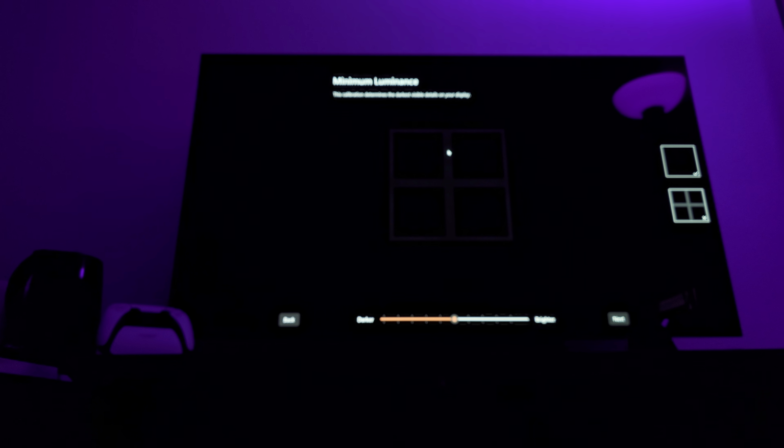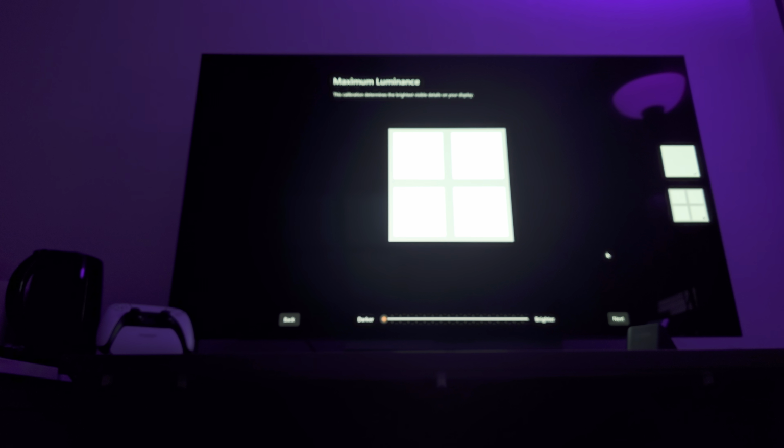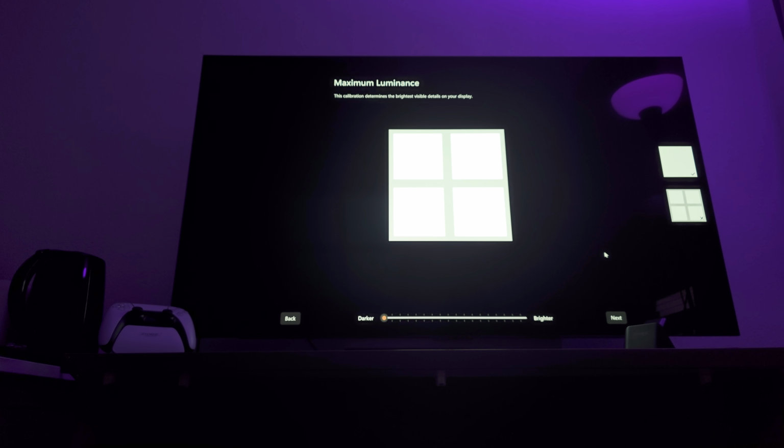Now the first screen we'll do the same. You have to make sure this is all the way to the darker. Now, here's one thing. In the maximum luminance here, as I told you before, dynamic tone mapping works best between 3800 to 4100 nit.